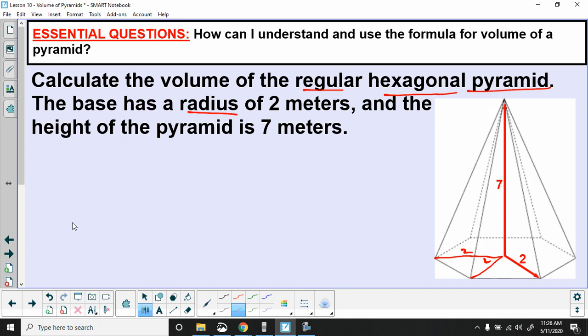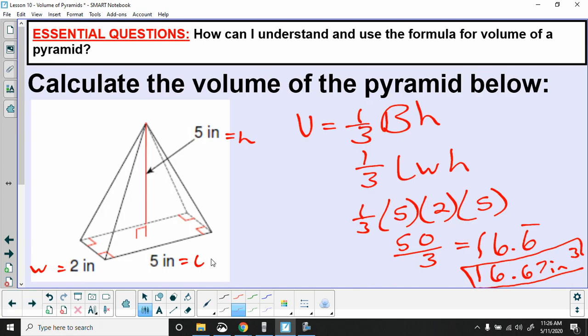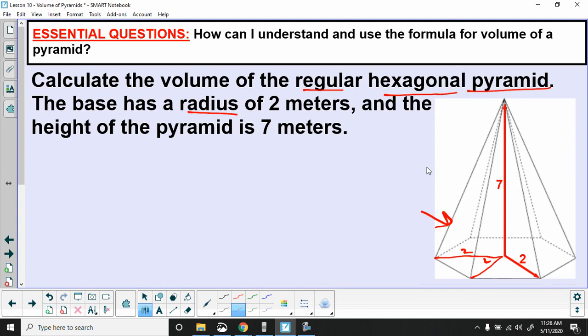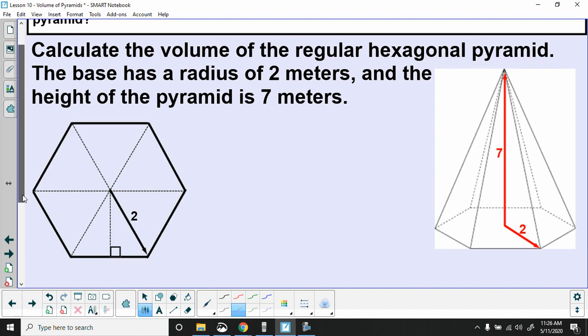Now, I'm going to walk this through slowly. You're not going to have a question this hard on the test. This is a hard question, but I believe it is very doable, and you should be able to do this. This, on the other hand, is a very difficult problem because it involves breaking this hexagon into 6 triangles, finding the area for one of them, and then multiplying by 6. Then you have the base area, and then multiplying by the height. So slowly I'm going to walk you through this. As I said, we break that base into 6.